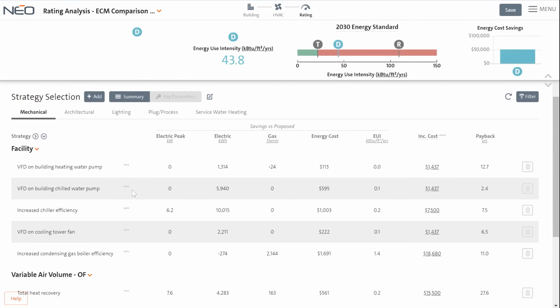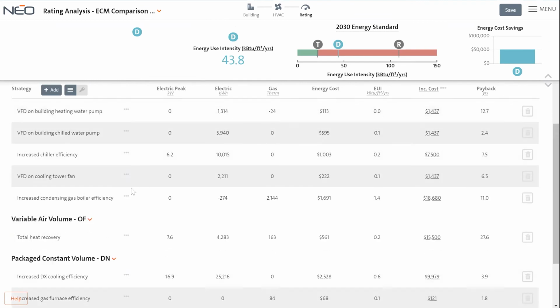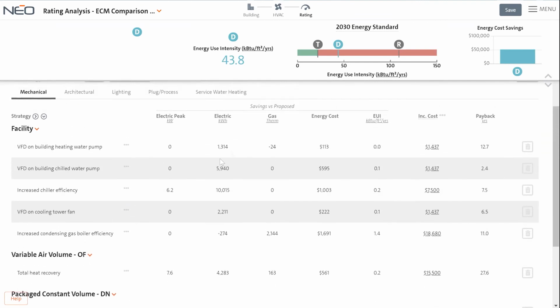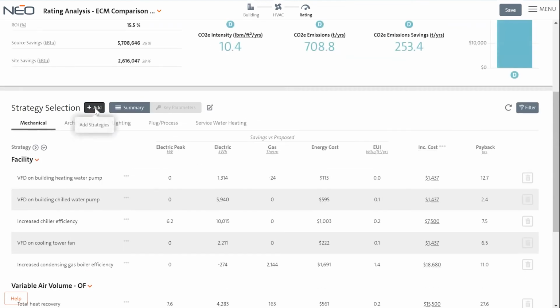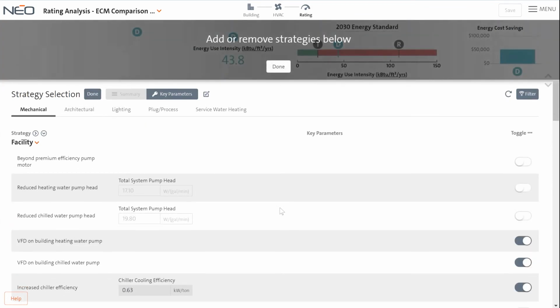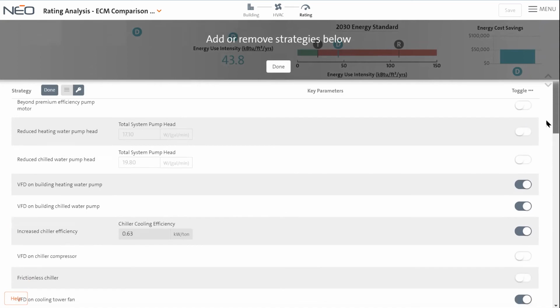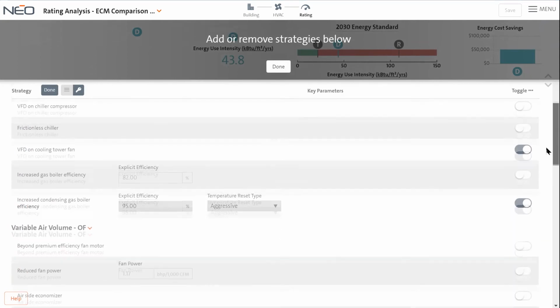There's a lot of measures that we can look at. You can add 10 measures or 100 measures, whatever the case may be. But within the tool here, you've got some functionality to look at this in a couple of different ways. I can click on the Add Strategies button. This is going to share all of the measures that are available for this building type and mechanical system that I've selected. So if I've picked a VRF or I've picked a chiller boiler, in an office or a warehouse, it's going to really try to steer those measures that are available to me to match each one of those different systems and building types.